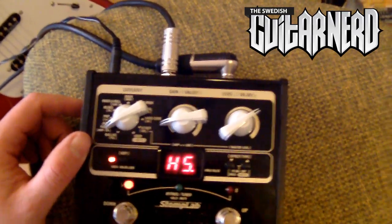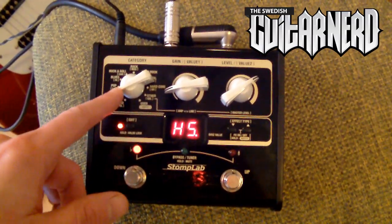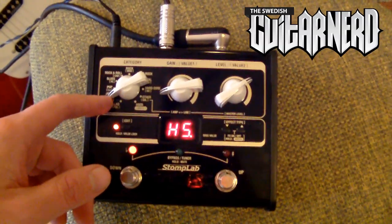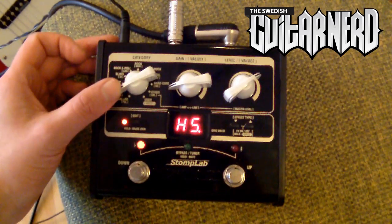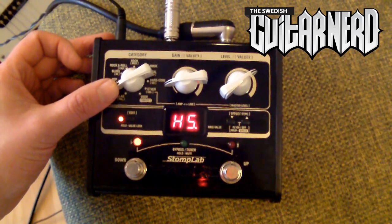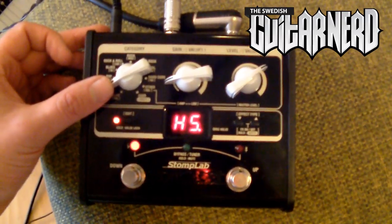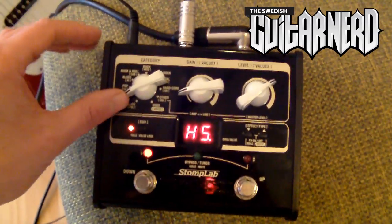Next up is amplifiers or distortion or overdrives. You have 44 amp models ranging from clean to high gain. And you have 18 stomp boxes that are like distortion, overdrives and fuzz boxes. So it's quite a lot to choose from. They are sometimes kind of similar. It's not like it's 44 completely different sounds. But yeah, you get some to choose from at least.